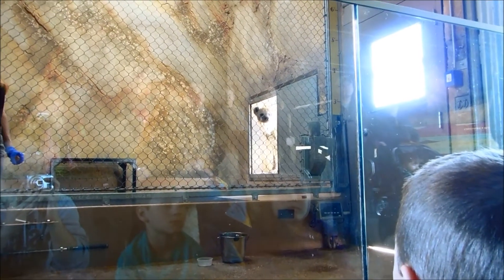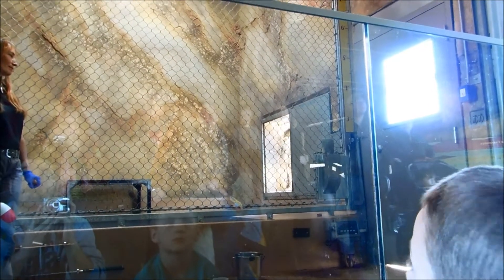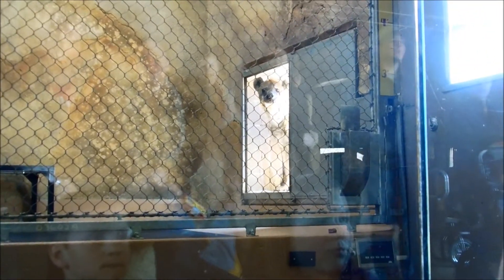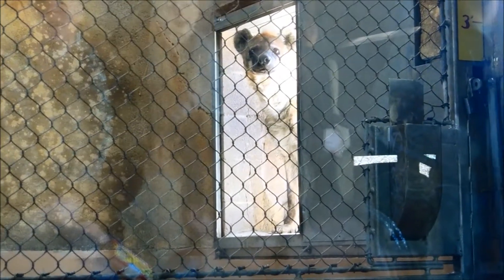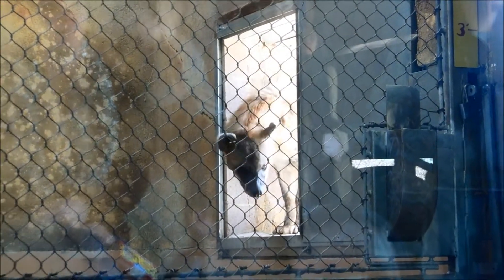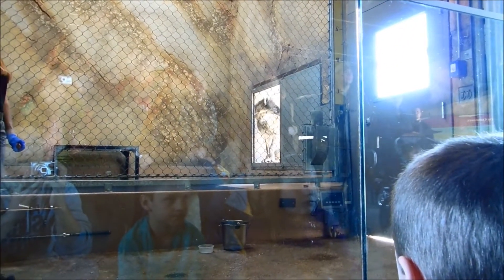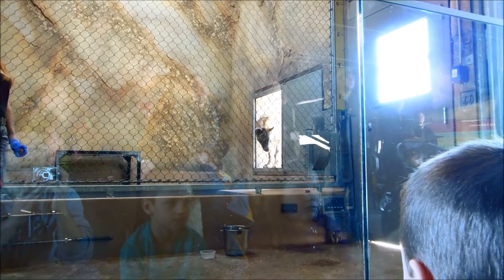Kibo is the father to seven hyena cubs that were previously born at the Denver Zoo. They have all grown up and moved on. We've had as many as seven hyenas in this clan, but right now we are downsizing — our clan has gotten somewhat older. That's some fun facts about a hyena.